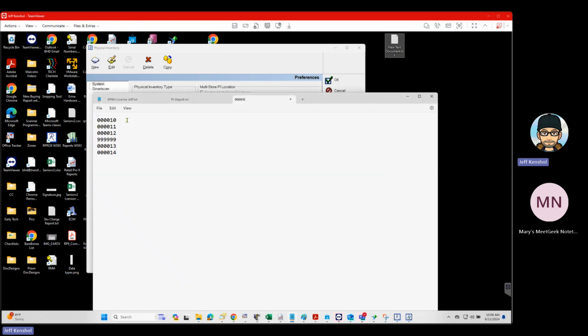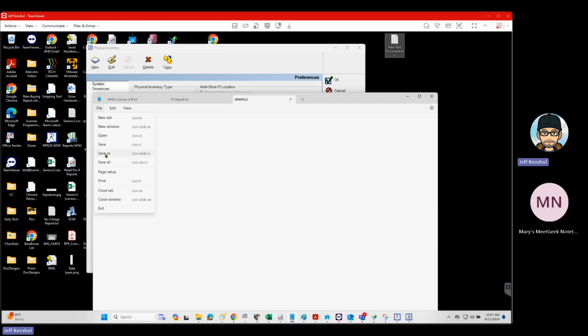So let's hop back in here. Let's put our commas in there for comma delimited, right? And let's put some various quantities on these, right? Now you guys probably noticed the oddball one in the middle there, right? That is intentionally put in there to be an error, right? I only have like 84 items in this fake inventory, so that's definitely not going to work, right? I'm just going to say up front.